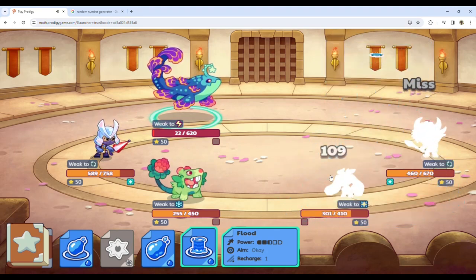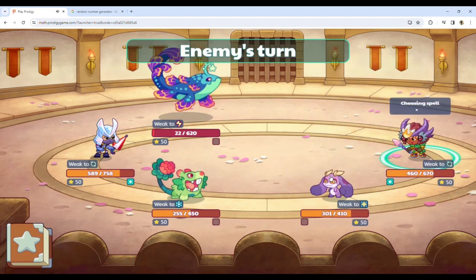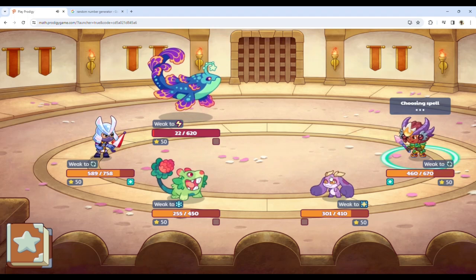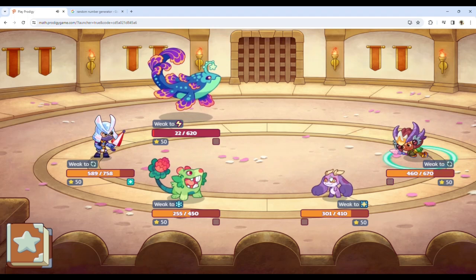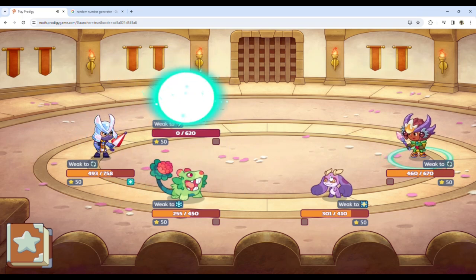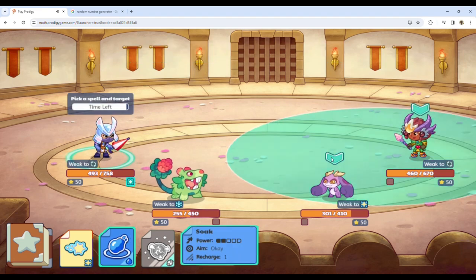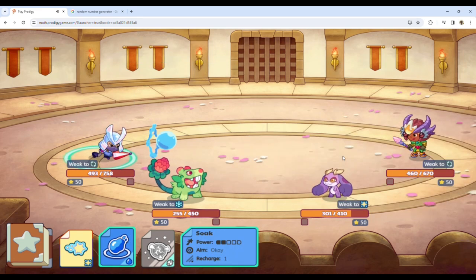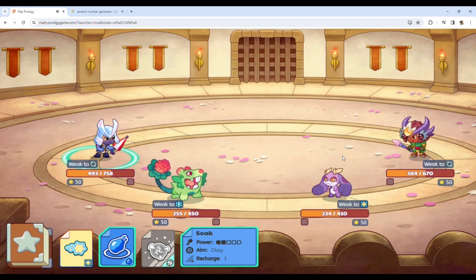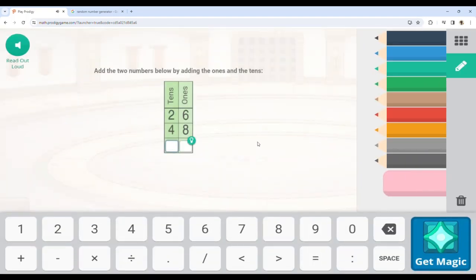Okay, we gotta do flood. Flood would do that. No! That did horrible! It would have been better if it just did Leaf Burst. Are you kidding me? Oh no, I'm gonna take out Fathom. No! Oh, area spell. That could have missed on Fathom? Are you kidding me? I'm gonna do this bad spell. Yeah, barely did anything.